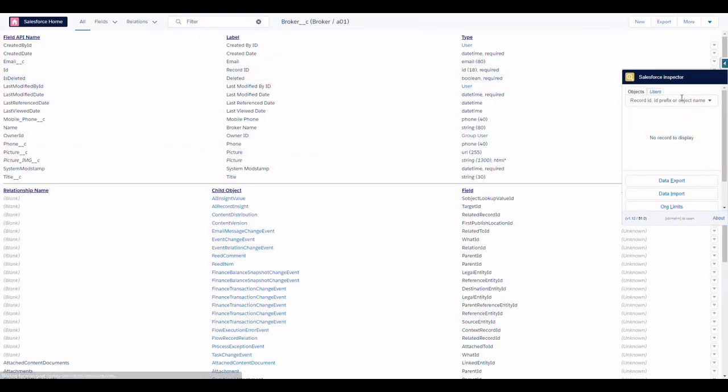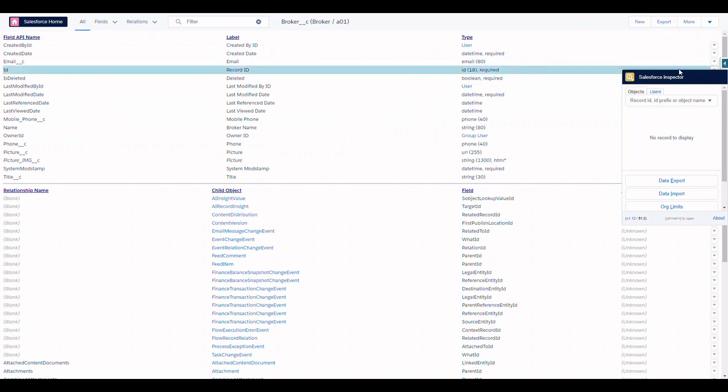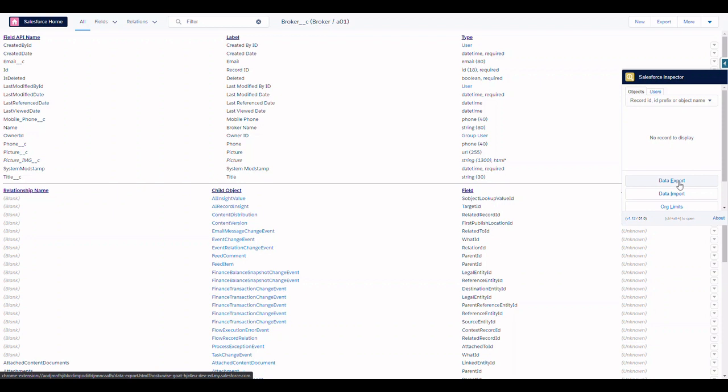I actually use a tool, I forgot what it's called. Let me look. It's called Salesforce Inspector. If you have Chrome or Edge, I believe Edge, you can install this Chrome extension. So again, it's called Salesforce Inspector. Somehow it's free and it is an amazing application.